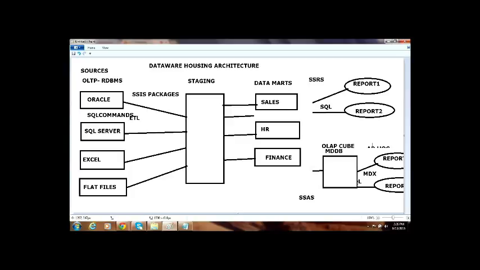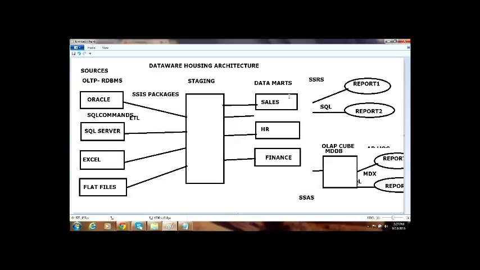If they do not require the entire data warehouse project, then they don't do that, because due to cost, efficiency, and manpower, they don't want to spend that much time and that much amount on the project. They'll simply go for the data marts. It is easier than building the entire data warehouse database, isn't it? It will not take that much time compared to the earlier approach. So this is how it happens in the real-time scenario.